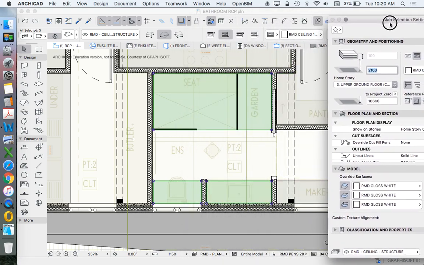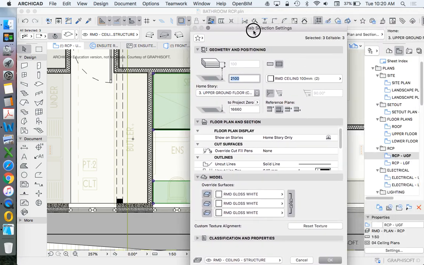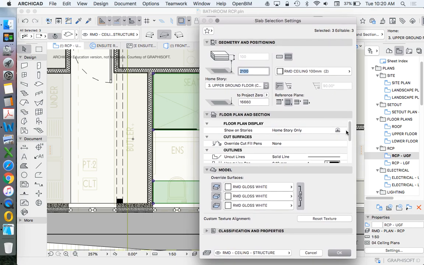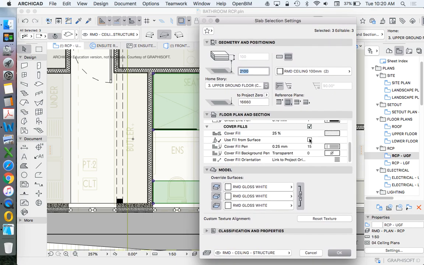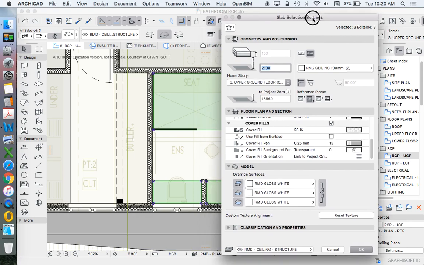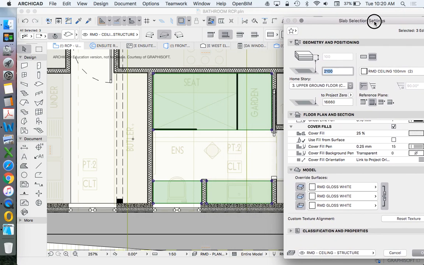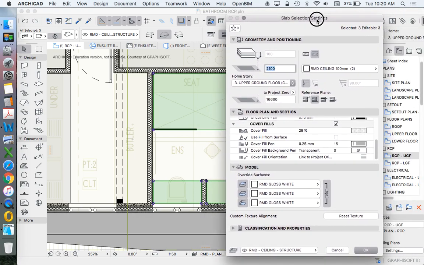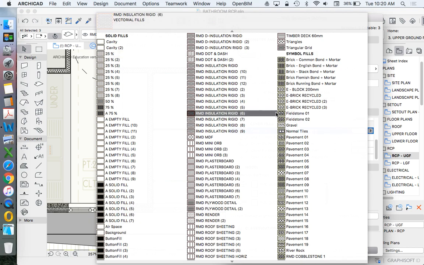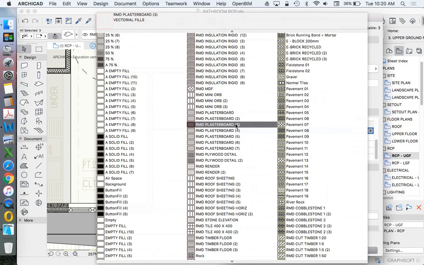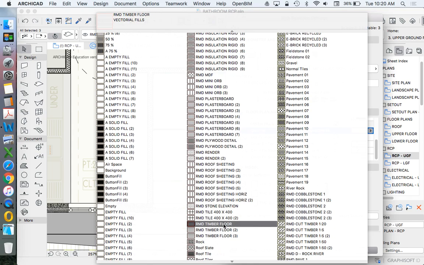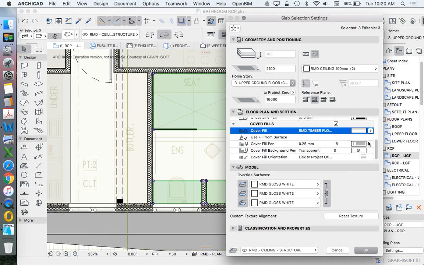Now, again, we don't want to do this just in 2D because then we couldn't have those same effects in 3D. So we want to represent them. We don't need it in 3D at the moment to look like timber, but in 2D we want it to. So we can do that as a cover fill. So in our cover fill, maybe we then find a better type of fill pattern. So let's use this one called timber floor or something similar.